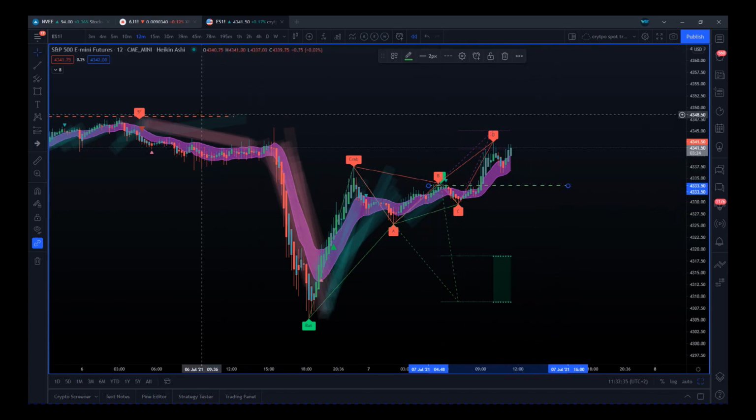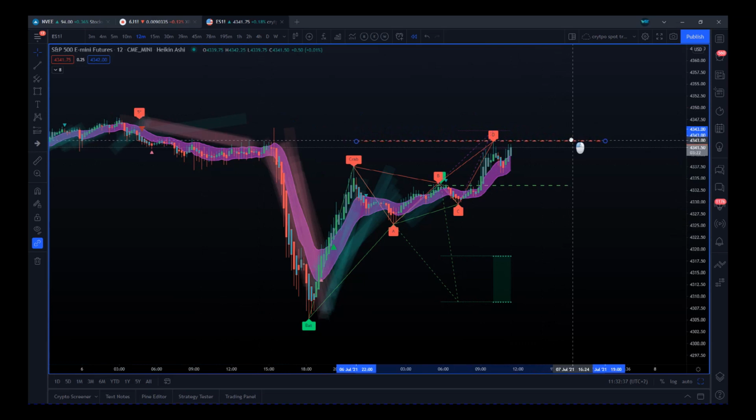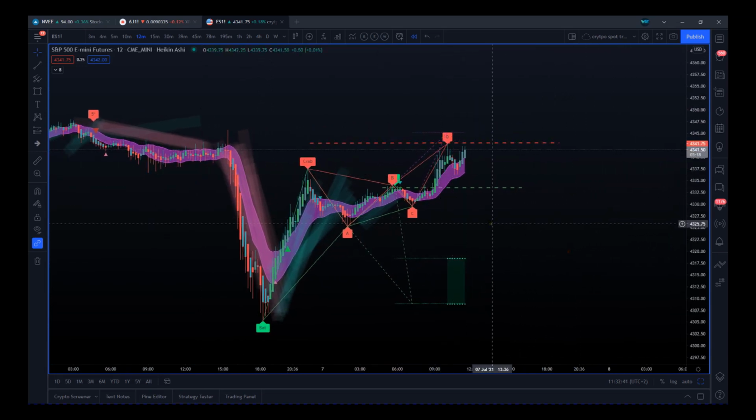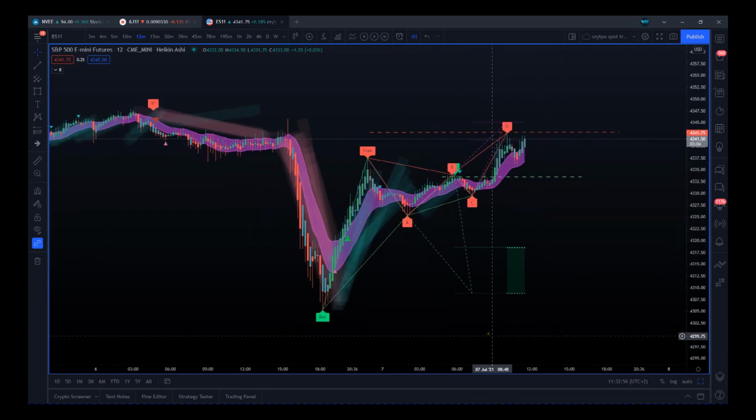So at the moment I wouldn't be setting this up. I'd be thinking that's where my stop's got to be. It could come back up here and fail. We need the divergence cloud confirmation red, so that's red triangle pointing down, the divergence cloud starting to print. Then we'd look for an entry around about 4333.50, something like that. But at this moment in time, we're just keeping an eye on it.